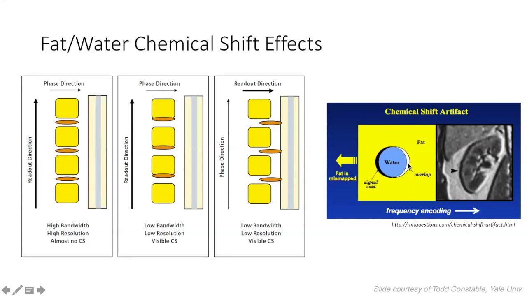And similarly, you get this overlap where you get brightening, where the fat and water are kind of occupying the same voxels. And so you get this signal intensity that you ordinarily don't want to see. This is also illustrated on the left, where the most important thing is to look at the fact that, with the high receiver bandwidth and high resolution, you don't get any chemical shift artifacts. But then if you were to decrease your receive bandwidth, you start seeing this artifact in the readout direction.